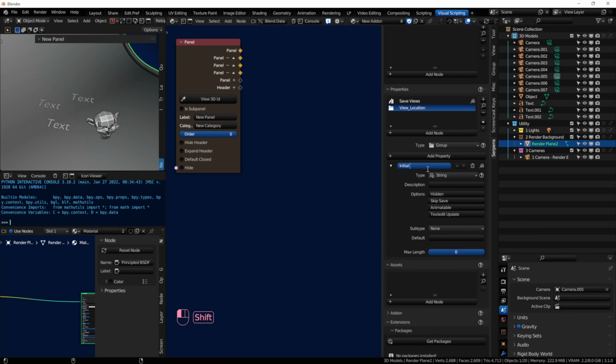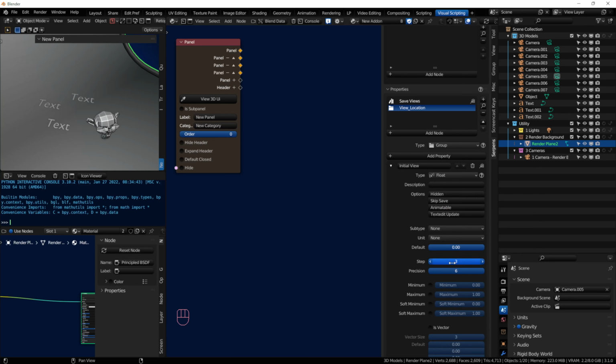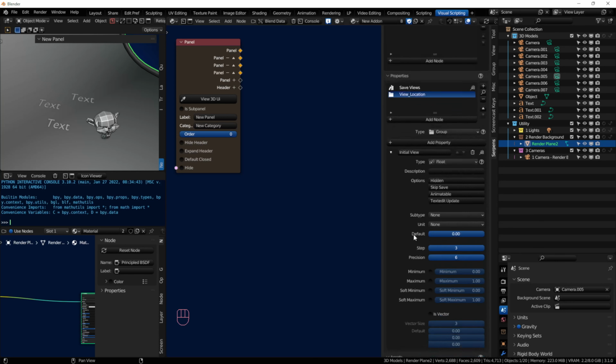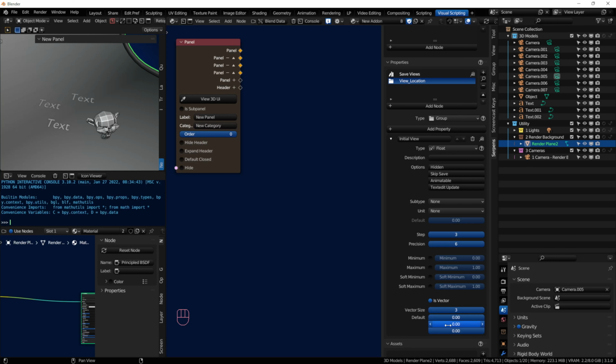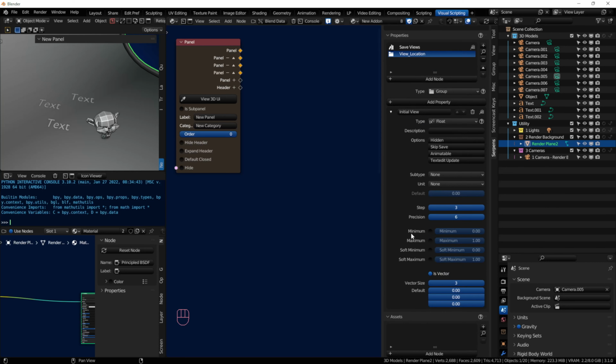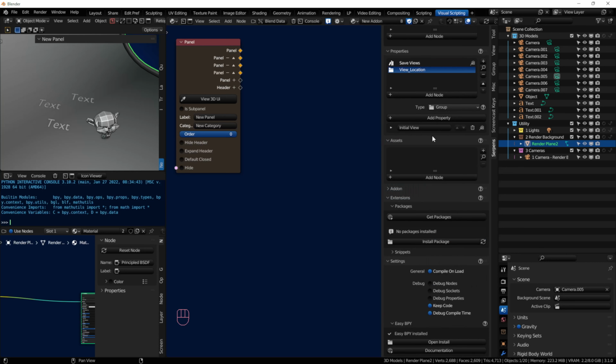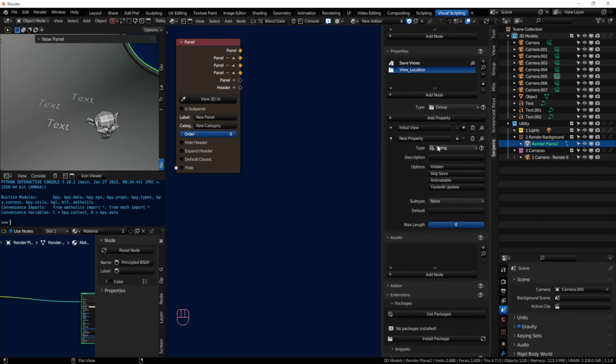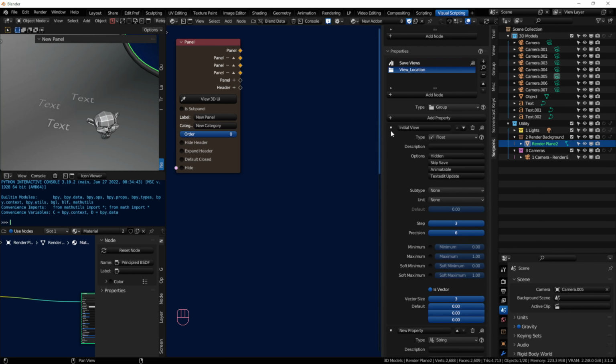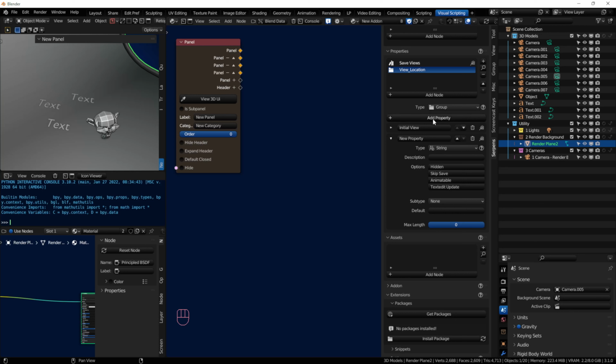So yeah, you could put in a name here. Yeah, and change this to probably a float vector. So float vector 3 would be locations, right? Yep. So that would be the view, and then you could make another property in here to give it a name or something. And I wouldn't have to match the same data type, right? I could have a group of different things. Yeah, you can have whatever properties you want.